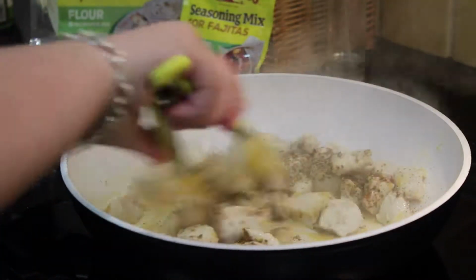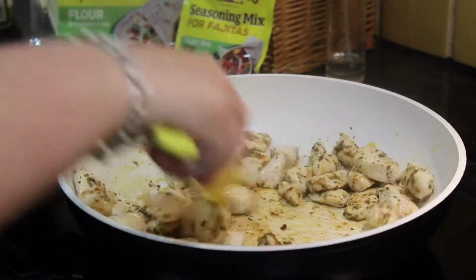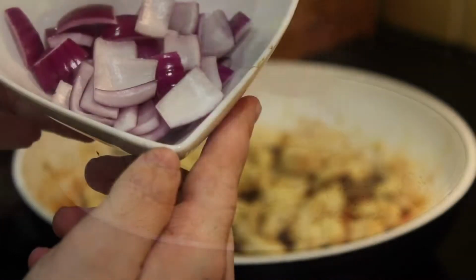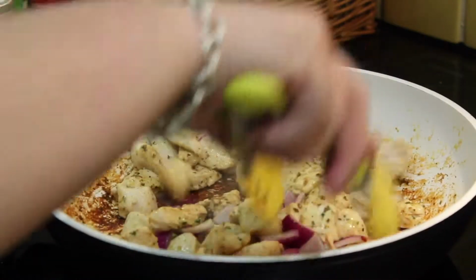Once you've added all of these herbs and seasonings, just mix it until all the chicken is coated with each seasoning. Next you want to add your onions and any other vegetables that you choose to have in this recipe, and just mix that through.